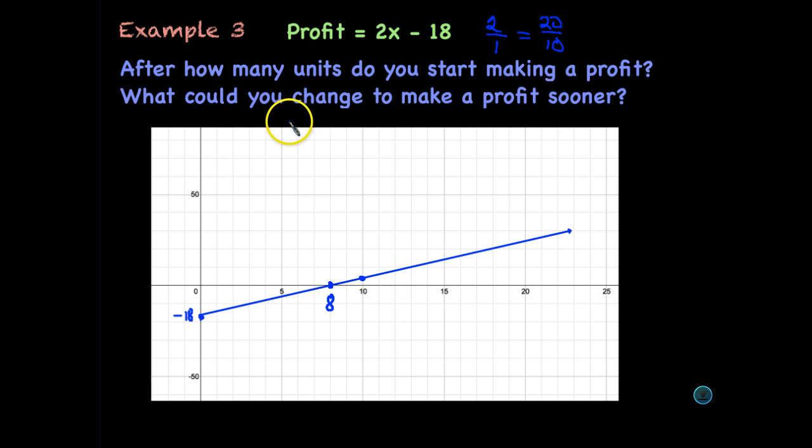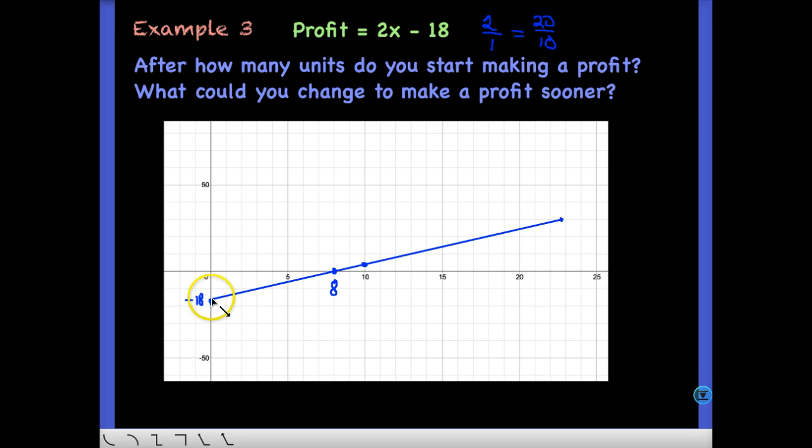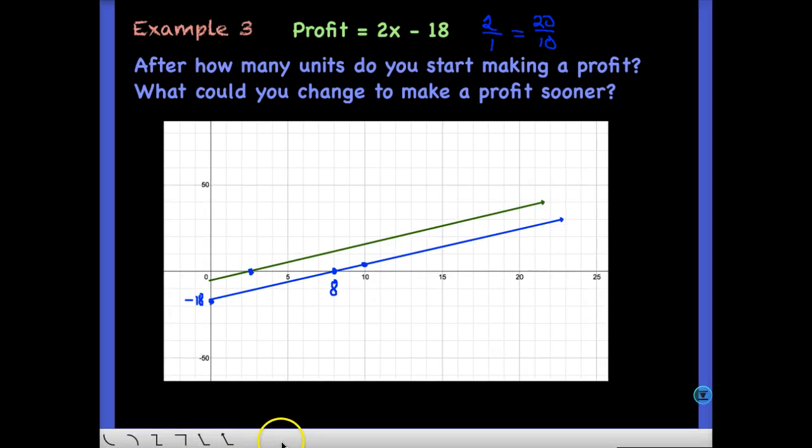Now what could we change to make a profit sooner? In other words, if we were to redraw this line, how could we cross the x-axis sooner? Well, there's two things we could do. We could either decrease our fixed costs so that our line, still with the same slope, meaning that our cost per unit and our price per unit stays the same. Notice the change. We went from selling 8 units to break even to selling about 2.5 units to break even. That's one thing we can do. Maybe stop the tape and think if there's something else that you could do.